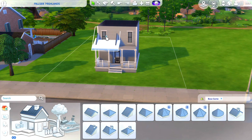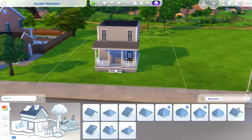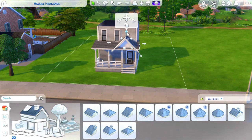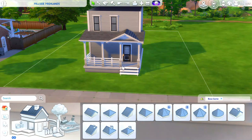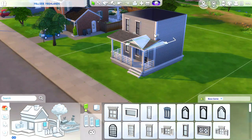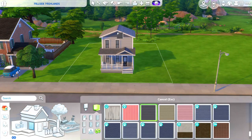This is definitely a suburban style home and Newcrest, in my opinion, is perfect for that. Of course, this world comes empty, so you can make it how you want, but I decided to go more suburban. It's almost like another Willow Creek, but Willow Creek is a little bit more traditional and like semi-Victorian. So this is definitely a lot more suburban.